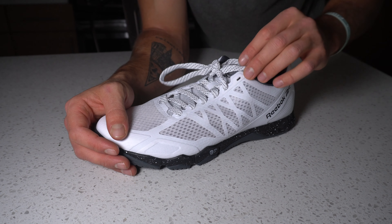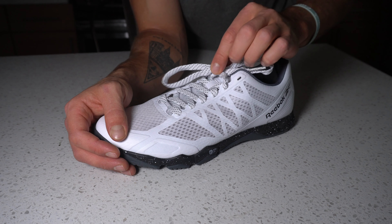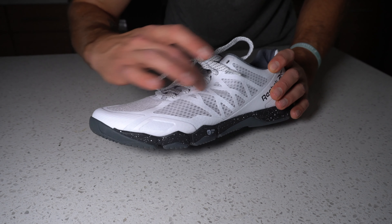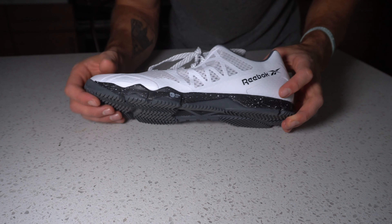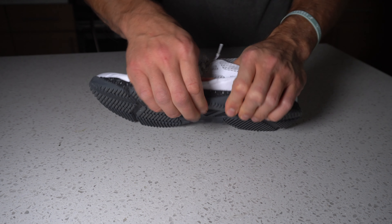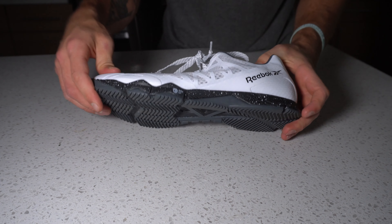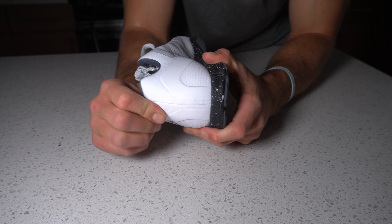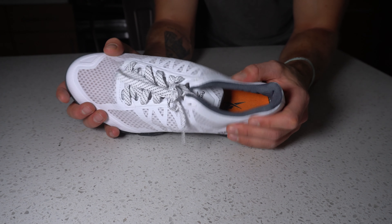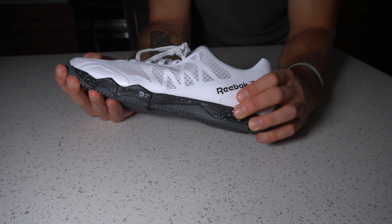Making our way to the midfoot, we have six eyelets that go up. I don't usually lace up the sixth eyelet, but that's just my personal preference — if you do, you have way less shoestring. I'm a freak that only likes going up the fifth eyelet for most of my workouts. Making our way to the midsole throughout — pretty consistent, has a nice little bit of give to it, but also very stable. It's a nice blend of stability but also a little bit of versatility throughout. The heel itself, nothing too crazy. Never noticed any heel slip here, and there's not a lot of material, so again, very lightweight, not a lot of frills. There is a nice little cut back here on the heel, so you are going to feel pretty stable throughout.